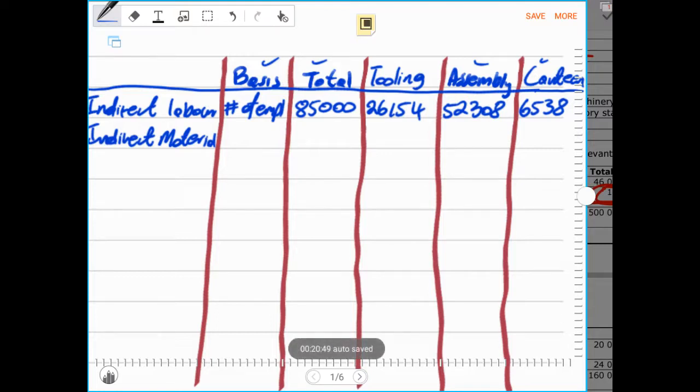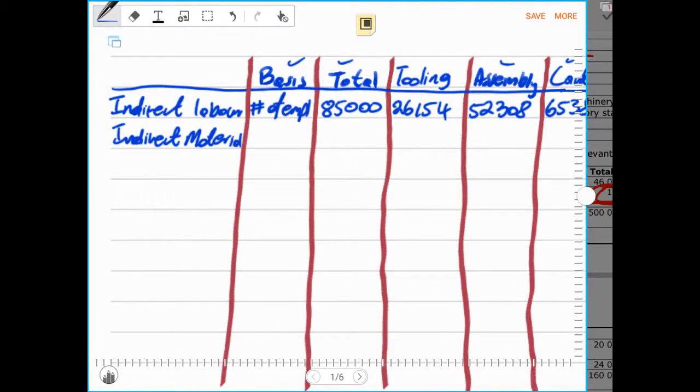Remember, when it comes to indirect labors, you can also use direct labor hours, because direct labor hours will also be relevant as a base to allocate our indirect labor cost. However, sometimes you'll get to be marked if you use a base that is also relevant or close. However, in the memorandum, they have used the number of employees as a base to allocate indirect labor cost. Then now let us go to the second overhead, which is indirect material cost.